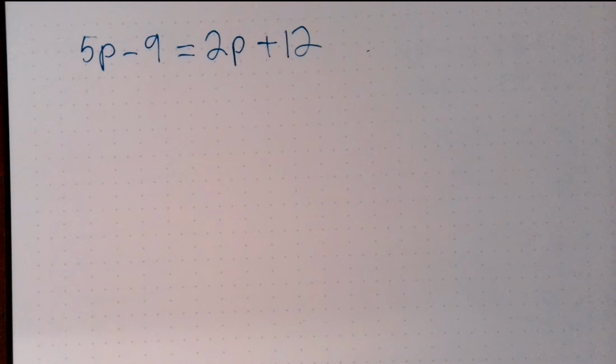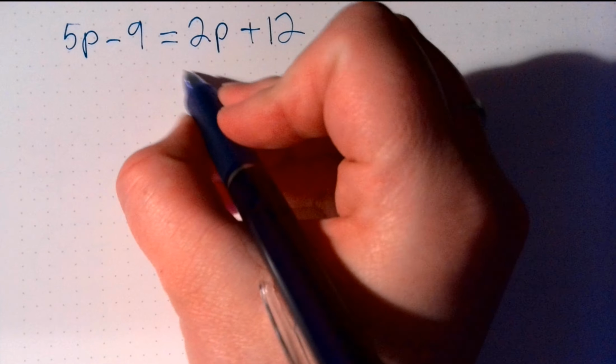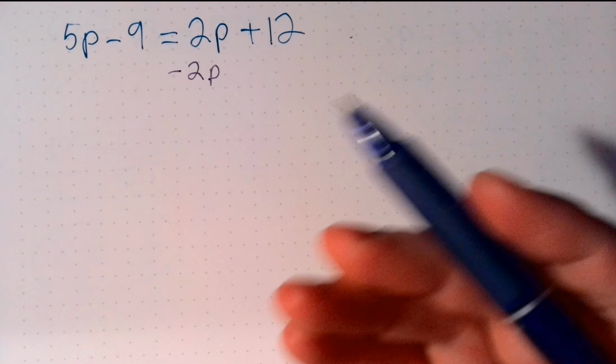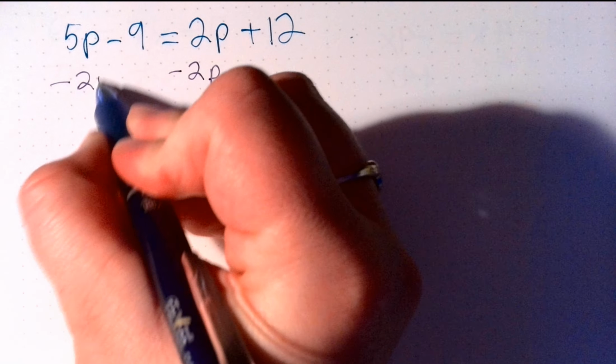All right, so what about when we have constants on both sides? Well, then it doesn't matter which one we move. So just because I like to keep my variable on the left if possible, I am going to, in this case, subtract my 2p. Now, could I move my constant? Yes. I like to move the variables so my variables combine and I don't end up confusing myself.